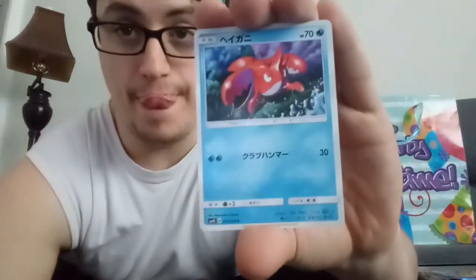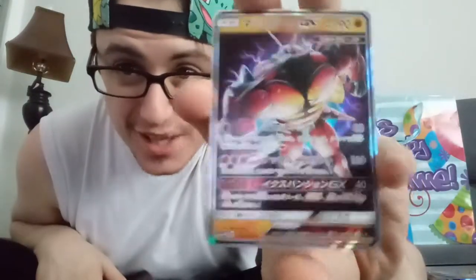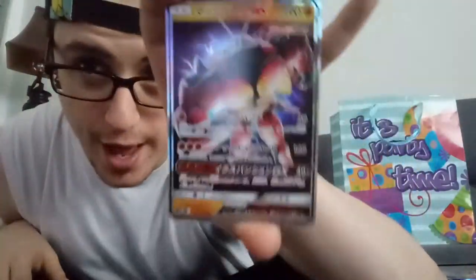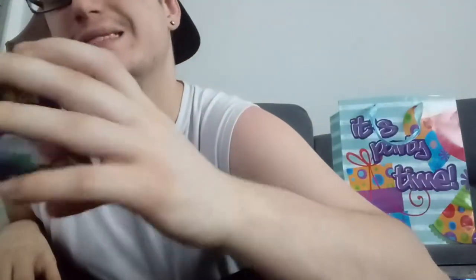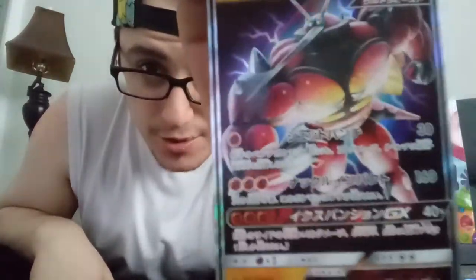Crawdaunt, Salandit, Corphish, Staravia. Oh! Hoo-wee! We got another GX, Buzzwole GX, my first ever red GX, because if you guys can see, the GX symbol is kind of red. Oh baby, this is nice. Buzzwole GX, baby. Yo, look at the muscles on this dude. Jesus. Okay, we got two GXs. Can we go for the double? Can we get two GXs in a row? We got Buzzwole here. That is a nice card.